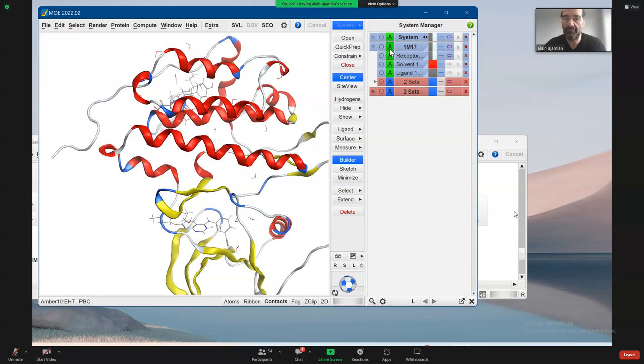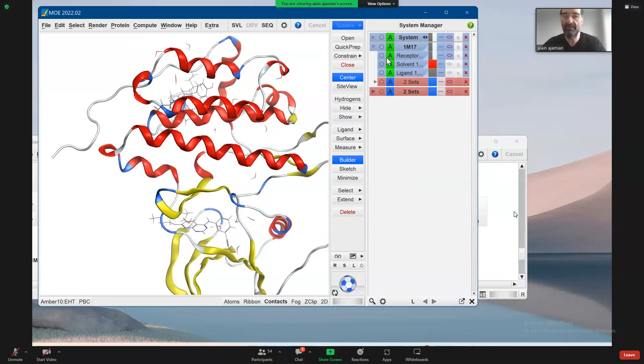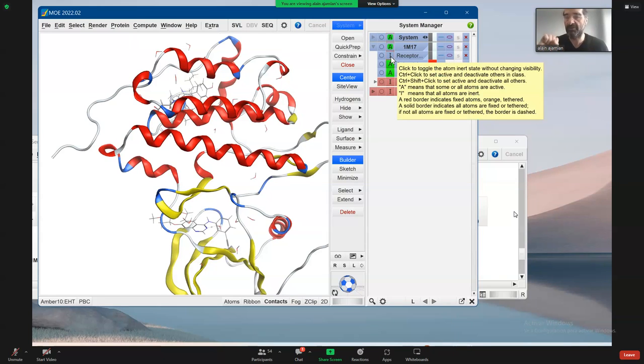Then you have this column called the A column. This is the state of your particular component within the MOE environment. Right now, all the components are in the active state. That means that when you run a calculation, they will participate in that calculation. If I have this turned off, or if I click on it, an eye will appear. That means that that particular component is in its inert state.